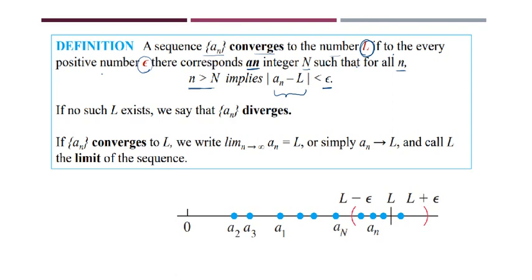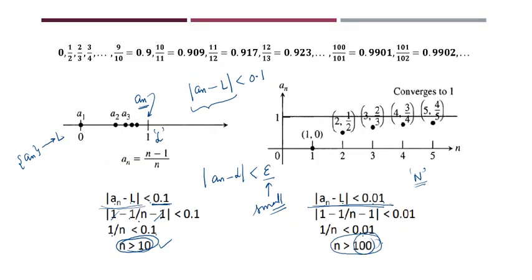Okay, so I'm saying that this sequence an converges to L when, for every epsilon, epsilon is playing this role. I can make this epsilon as small as I want, and I will have this corresponding capital N for every epsilon greater than 0. For every epsilon greater than 0, I will be able to find a stage after which an is very much close to L.